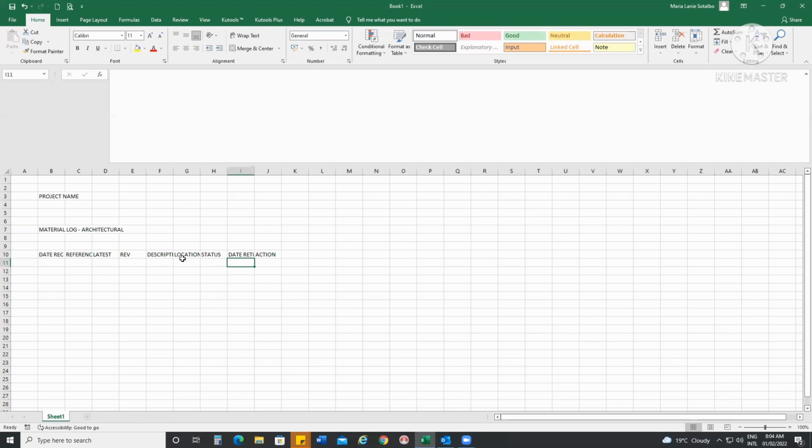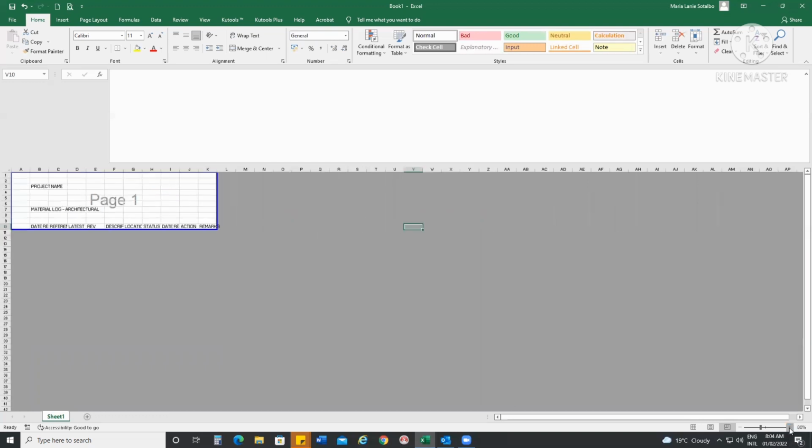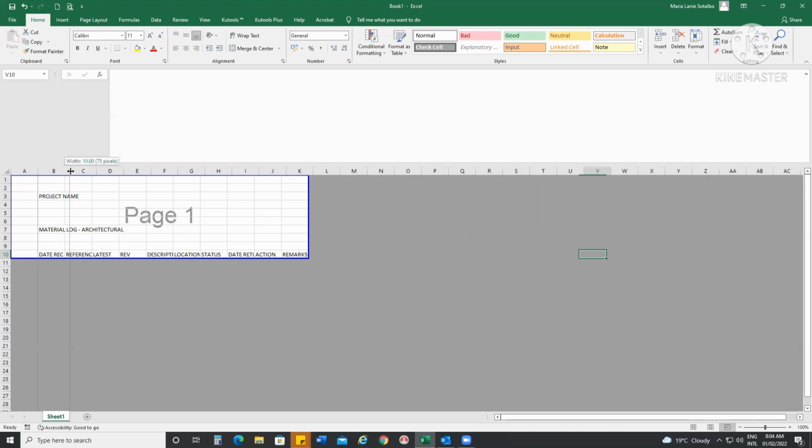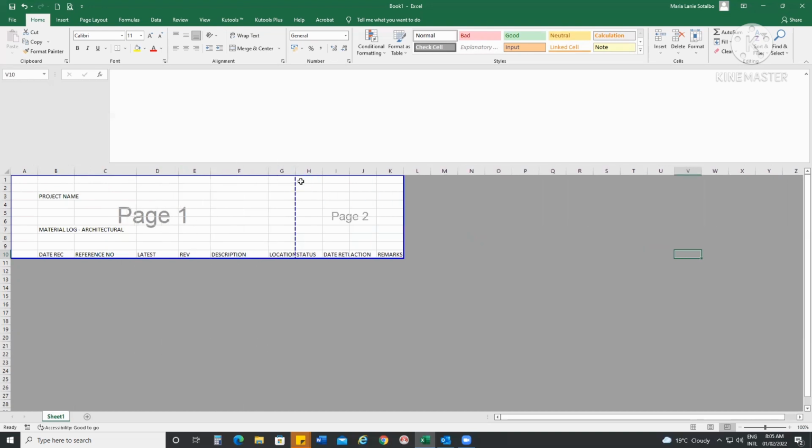I hope I can explain it well, although I think I already mentioned what you see. Our log is only basic, for the beginner. It's very easy, because I know there are a lot of people in the world who are very good at formulas, and it only depends on how you want to create and present your log. Sometimes you put colors, and you have to make it as accurate as possible, because every day we are doing a lot of submittals and a lot of data entry in our log.